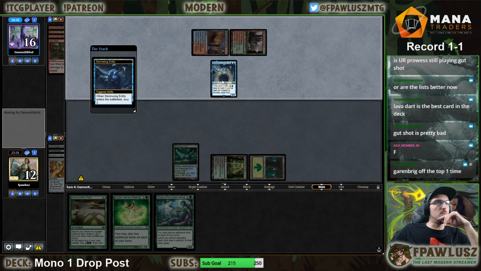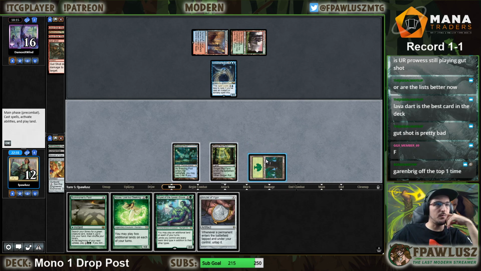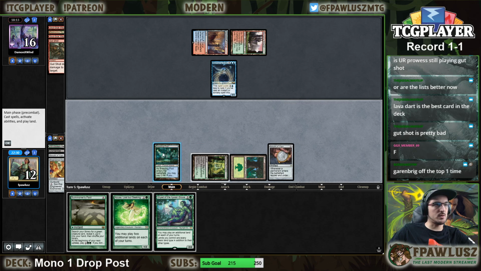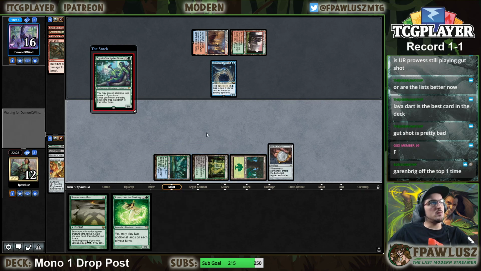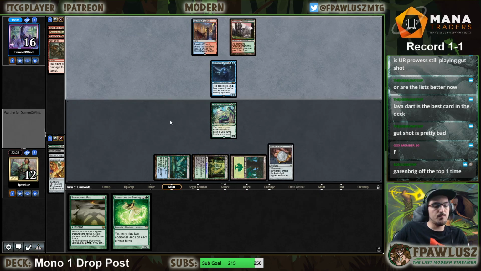We might be dead next turn. Garenbrig is our best draw. Yeah, Amulet is awful. We have to play it out because we have to make our potential top decks better. But we might just be dead. And I might be enabling my opponent's Destructive Revelry, which would represent 3 damage with the Prowess trigger.